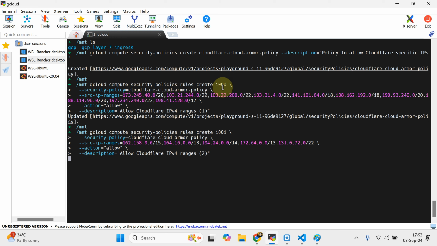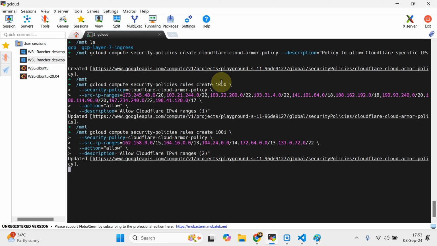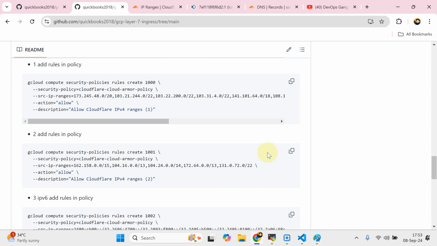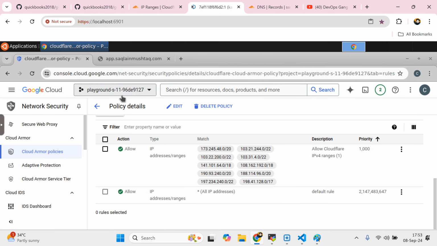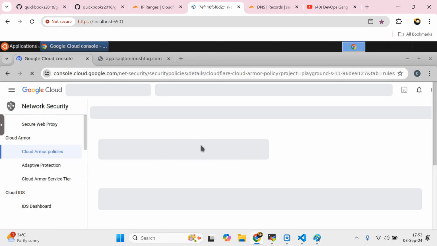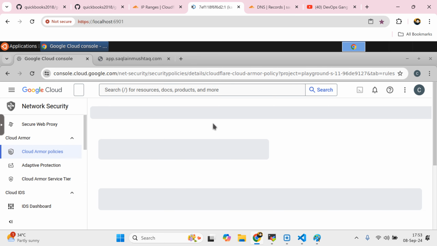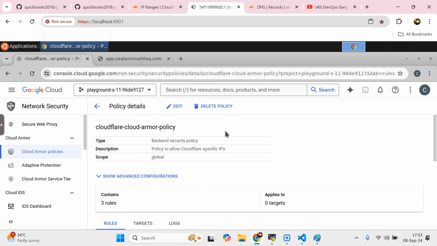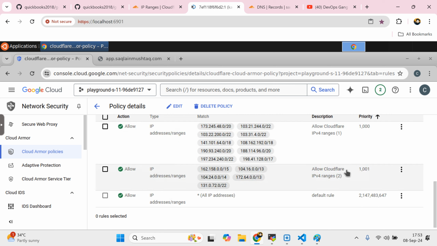This first rule has priority 1000, and this one is going to be 1001. Go back to our Cloud Armor section. You will see that the second rule has been created with priority number 1001 and the allow IP ranges.